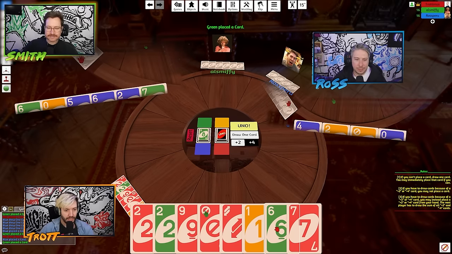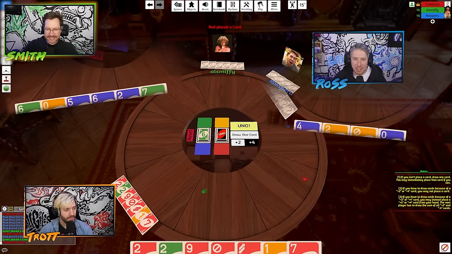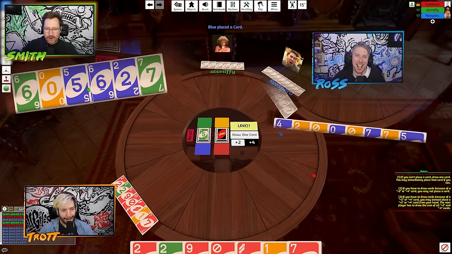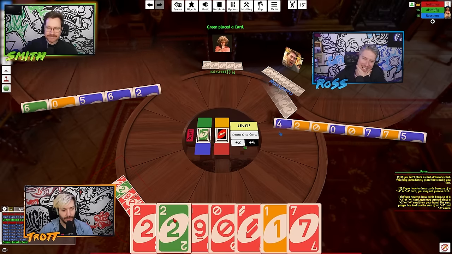Ooh, what's he gonna do? Oh, nice. It's mysterious. A nice six. A six. I had it. I had the color. Shit. Oh, green. Lean green. He's lean on green. Shit. So lean. Yeah. He had a green. I had one the entire time. Seven. What about now?